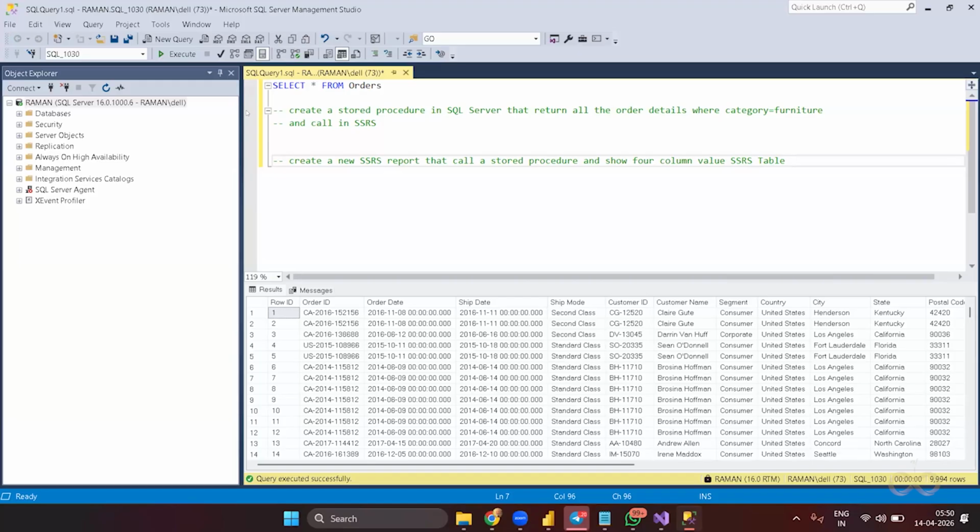That we did already one. That's done. That's the report. Yes, the stored procedure you already did, no? So just use that. That's one report what we are doing. That's completed. Yes, completed. You need to create a new report. That's why I'm writing here, create a new SSRS report.